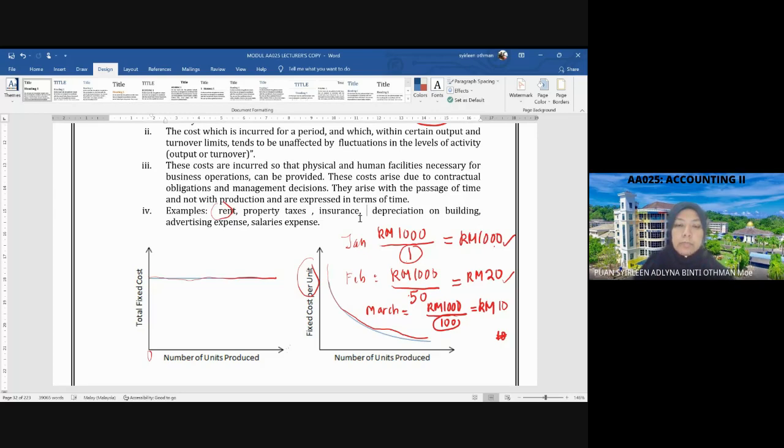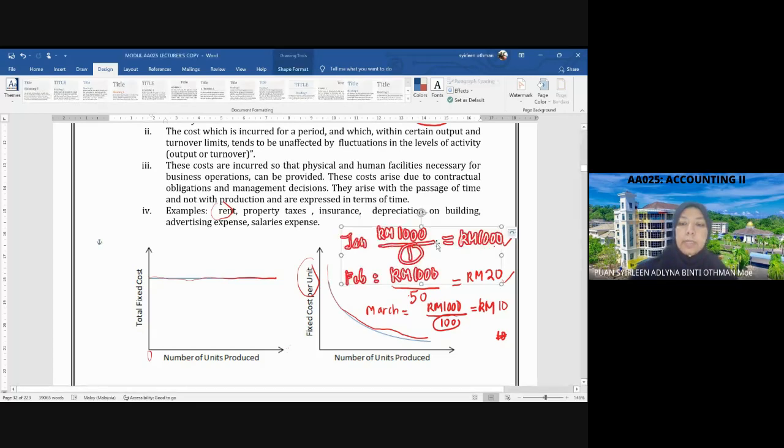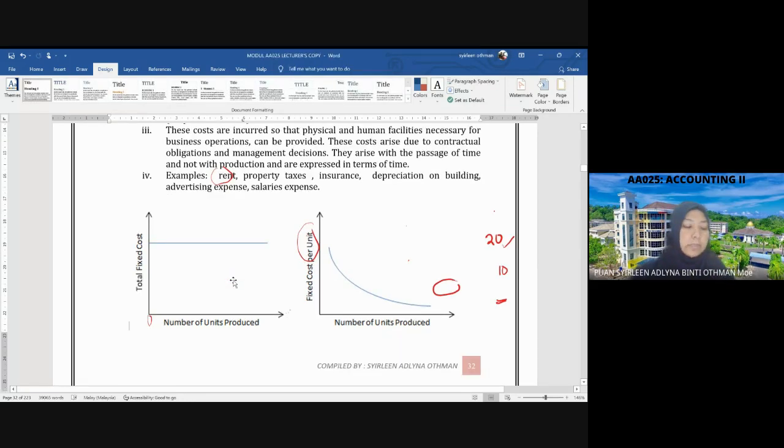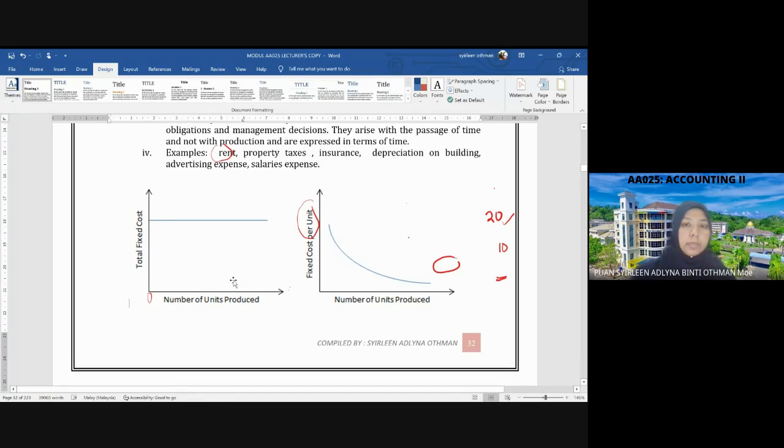Okay, so in the form of a graph, you can see it like this. Right, so this is how you differentiate fixed cost, whether it is per unit or in total. Okay, so this is for your fixed cost. It's all in your notes. You can read it again. If you still don't understand, maybe the sentences in the notes are too long, you can go to the lecture slides. The lecture slides have simpler sentences. Okay, you can use that as your reference as well. Right? Okay, so we are done with fixed cost, we are done with variable cost.